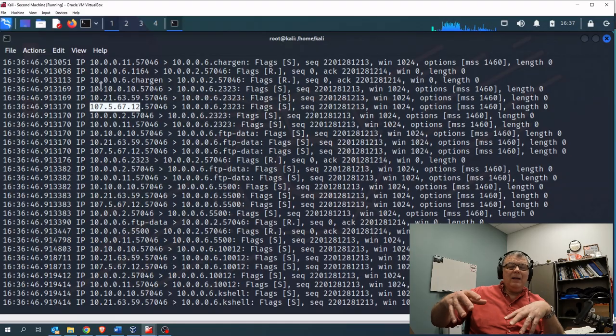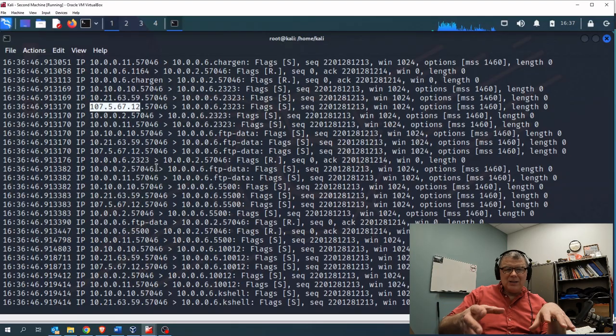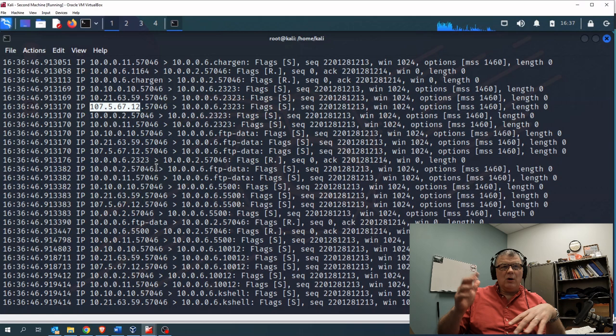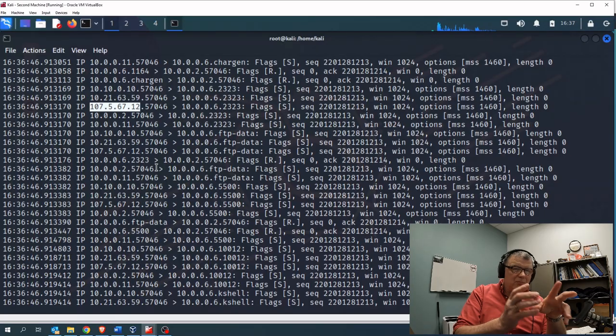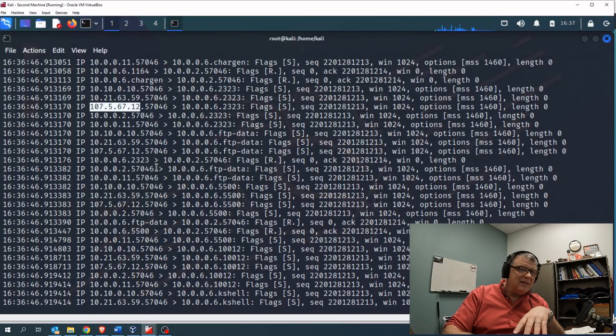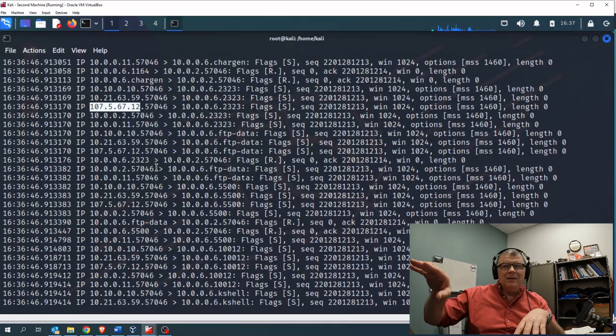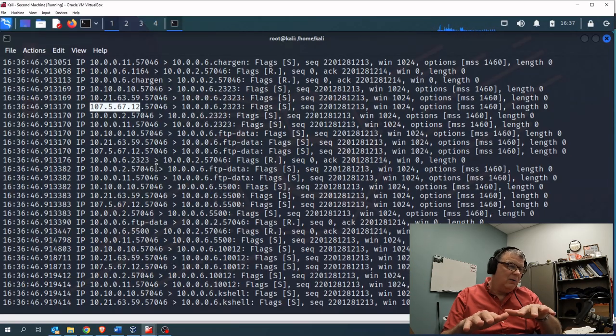So even if the IDS, the intrusion detection system, starts going crazy here, it becomes more difficult for them to handle it. Now, if I combine slowing things down and combine it with decoy addresses, you can see how we are beginning to hide our tracks, where this is coming from.